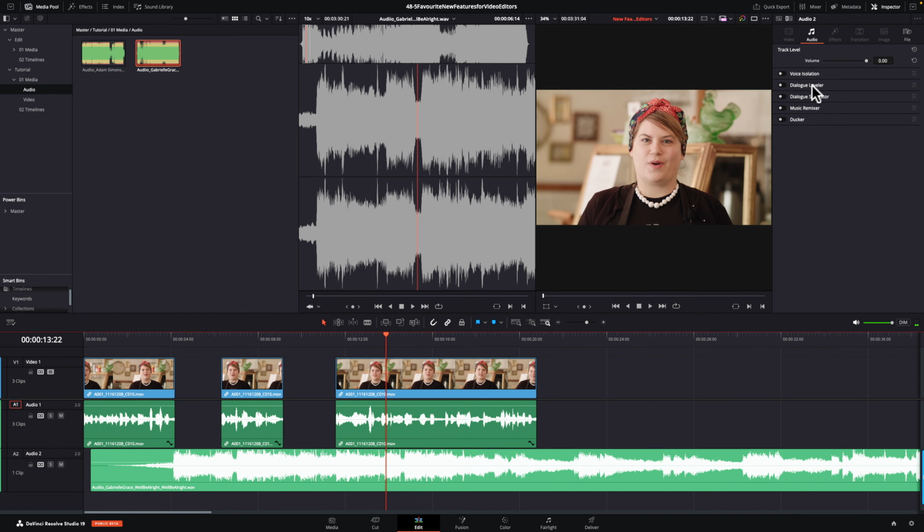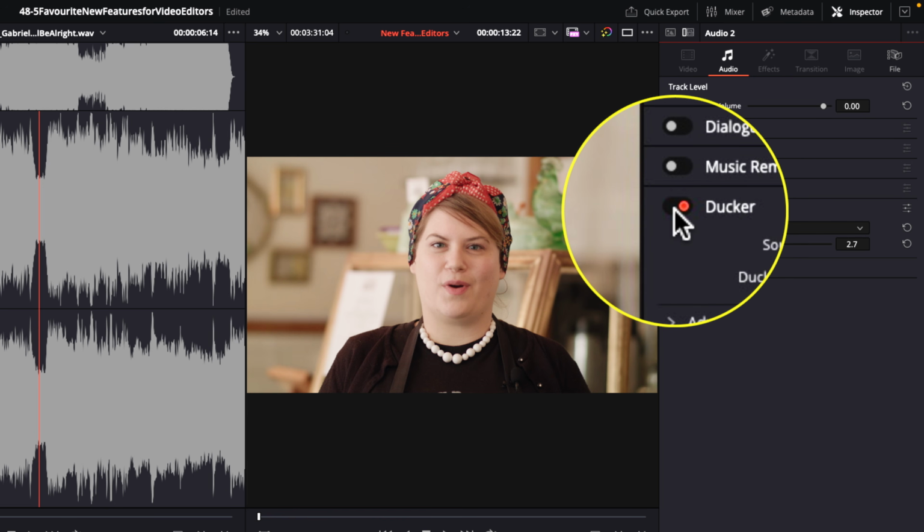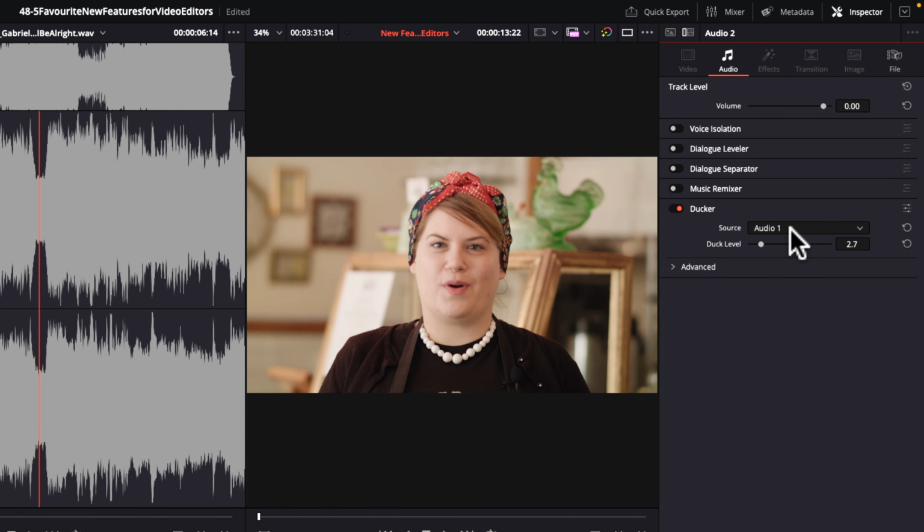Previously, this was a relatively laborious and manual task that required lots of keyframing to achieve, or a more advanced knowledge of Fairlight. Now in DaVinci Resolve 19, you can simply select your audio track. Here we have the music track, and then the track settings within the inspector, you'll see Ducker. Simply enable this and then choose which source you'd like it to listen to determine when it should drop the audio and by how much. You can actually apply this on a track-wide level, so anything you drop into that track will also be affected by the Ducker. DaVinci Resolve 19 will now automatically work out when to duck the audio for you and save you hours of manual keyframing.